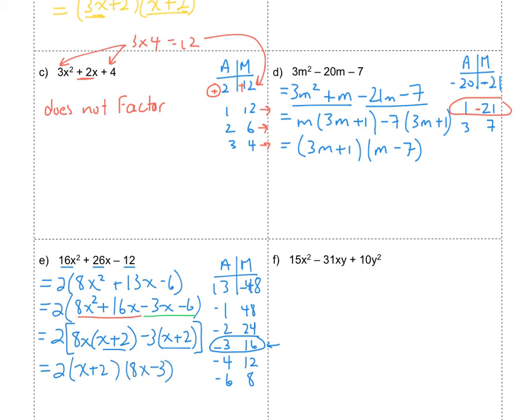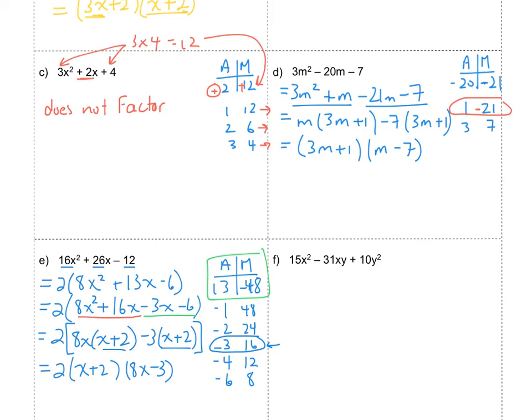If you don't pull the common factor out first, the numbers that you have to add and multiply to over here will be really big, and it's harder to find what works for those. And plus, it won't be factored fully. You're not going to match Bob because Bob will say you want to factor fully.